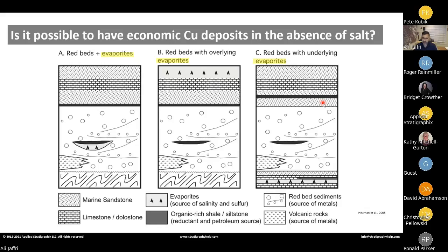So red beds are sort of the same way, in the sense that no matter what, if you start thinking about any basin that you have ever worked, and you're super familiar with how the basin works and the stratigraphy, man, there's going to be at least one or two intervals in there with rocks that are red in color. And if you're going to call every rock that's red a red bed, well, guess what? Yeah, of course the model is going to work, because they're everywhere.